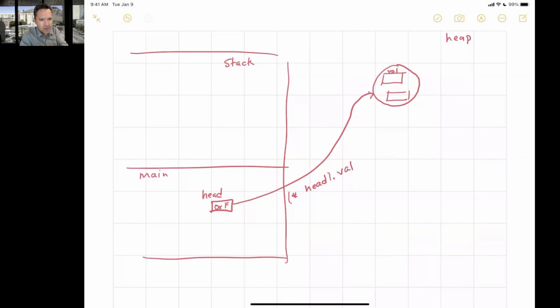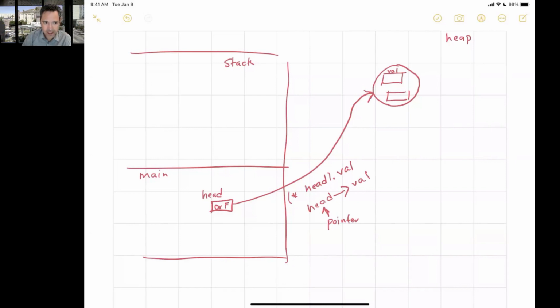I can play with this dot, asterisk, and parentheses, or I can have those two elements and use the arrow. The arrow, minus and greater than, they create this idea of the arrow. Why? Because this arrow is the pointer thing. The only way to use the arrow is having a pointer.